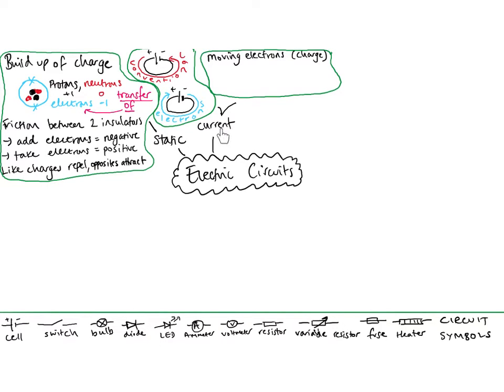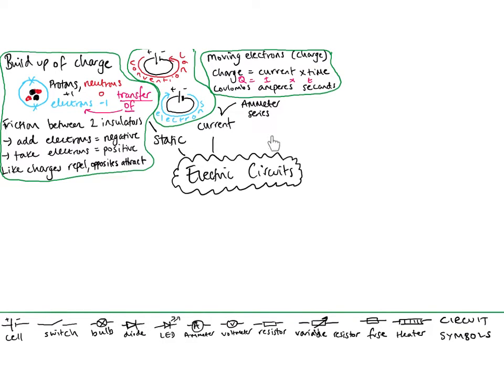When we have a current, we have movement, just like a current of water. The water particles are moving. In this case, a current in electricity terms means we just have electrons that are moving, because each electron has a charge. And as a reminder, that charge is -1. The equation that links with that is charge equals current times time, where charge is measured in coulombs, current in amperes or just amps, and time is measured in seconds. And you may see this equation written Q = I × t, where I is current and t is time. So we measure current using an ammeter, and that goes in series in the circuit.